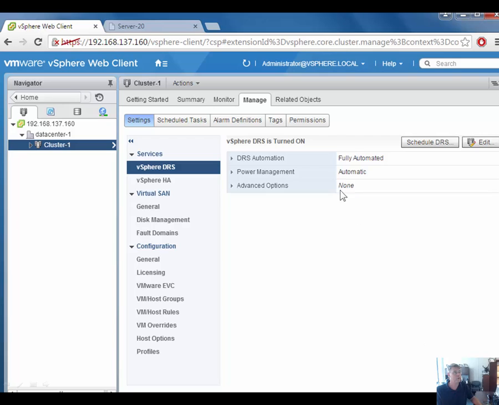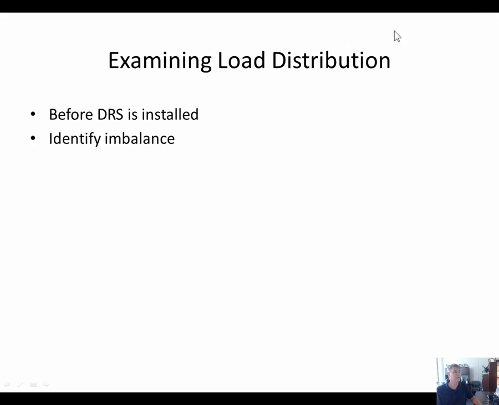If I click on OK, I can now see that DRS is turned on, that the automation level is set to fully automated, and power management is set to automatic. So if there are any ESXi hosts which are not busy at all, then DRS can shut those ESXi hosts down to save power and turn them back on when the CPU utilization is needed.